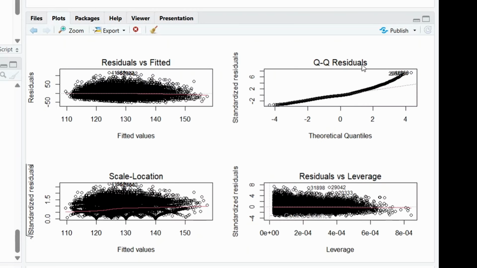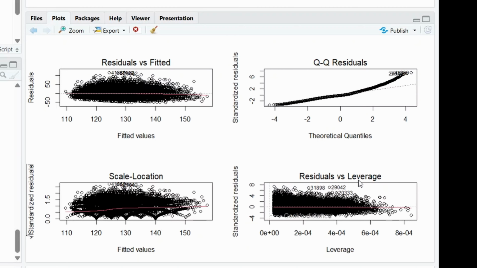Next, the QQ plot of residuals on the top right checks whether the residuals follow a normal distribution. If the points lie along the straight line, normality holds. Here we see noticeable deviation in the upper tail, meaning the residuals are right skewed and there may be outliers or heavy-tailed errors. Looking at the scale location plot on the bottom left, which assesses homoscedasticity, we want a flat trend. Instead, the red line slopes upward slightly, indicating increasing variance as fitted values grow. This again suggests heteroscedasticity, where the error variance is not constant.